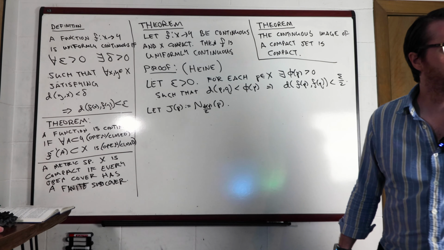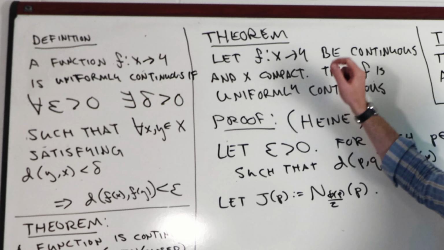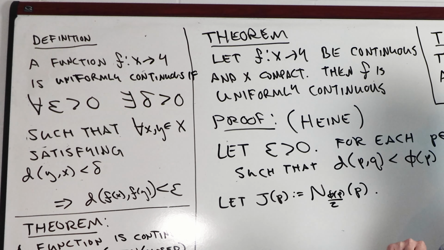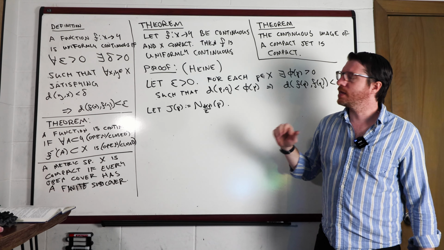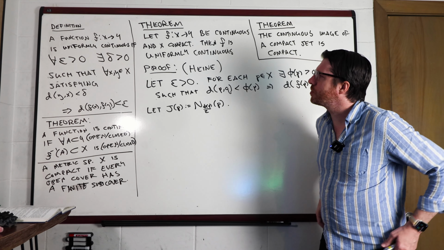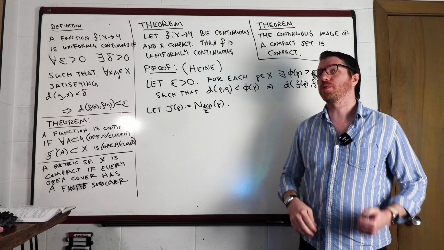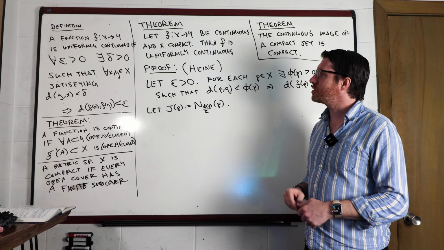Okay, what we're going to do is show that if f is continuous on a compact set, then f is going to be uniformly continuous. This proof I'm going to show you straight out of Rudin, in Baby Rudin, Principles of Mathematical Analysis. But Rudin himself is actually pulling this from Heine. He's really bad about citing where these things come from. Heine was actually a mathematician at the same university that Cantor was, and he was one of the guys who really got a lot of this analysis started.